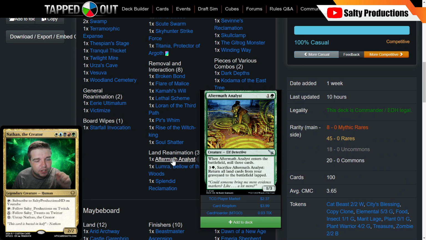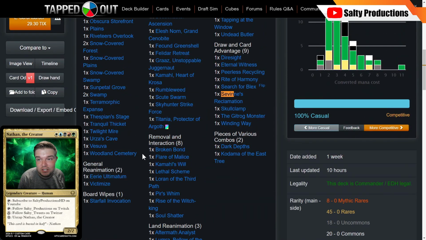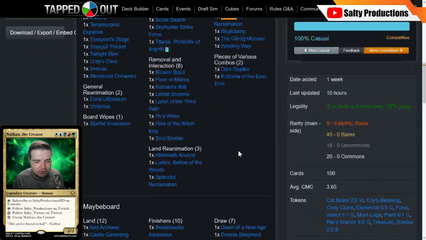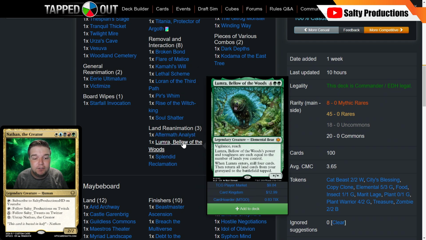And I will say too, we are running a couple of options here. So for example, Sevinne's Reclamation will allow us to return target permanent card with mana value 3 or less from your graveyard to the battlefield. And so we're running a lot of these options that are mana value 3 or less, particularly Aftermath Analyst. So in Magical Christmas Land, of course, we can essentially recur Aftermath Analyst a couple of times if we happen to get Sevinne's Reclamation after we reanimate all of our lands. And then we have Lumra, Bellow of the Woods, relatively new card, quite expensive.